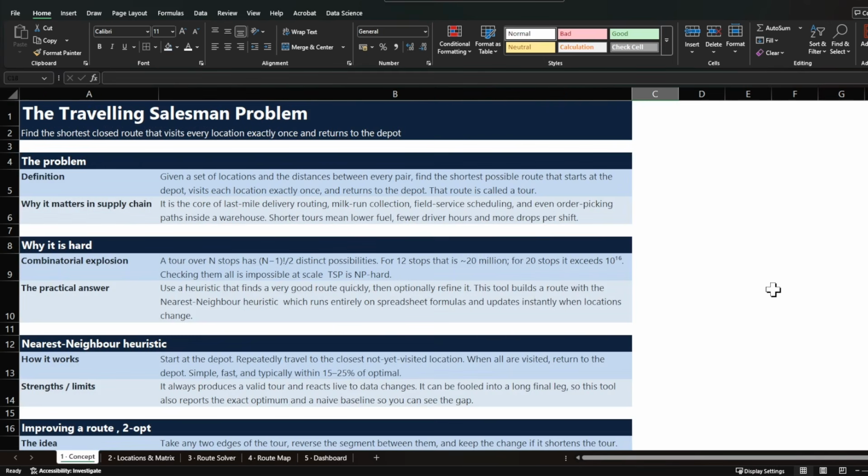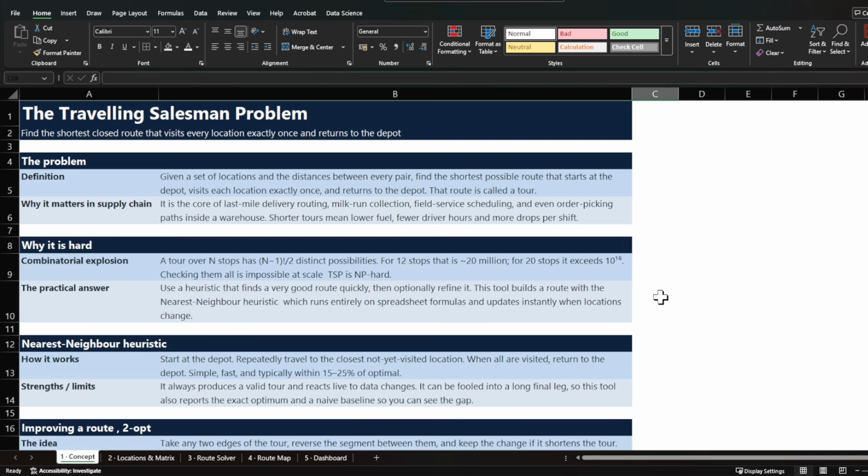So the traveling salesman problem definition is, in supply chain like milk run and last mile delivery, a truck needs to go to multiple locations in order to deliver the parcels. So in order to optimize cost and time, it has to go across all the destinations within minimum time, or I would say optimal time and distance. So we need to identify what should be the sequence of the destinations, or the route that should be taken, so that we can minimize the cost and the travel time.